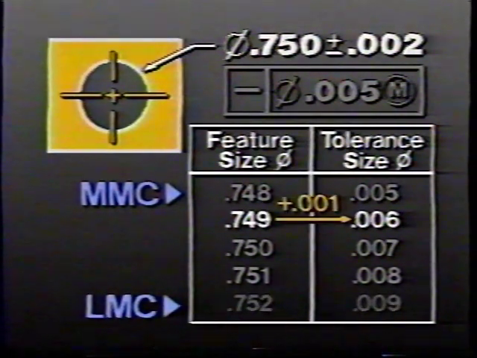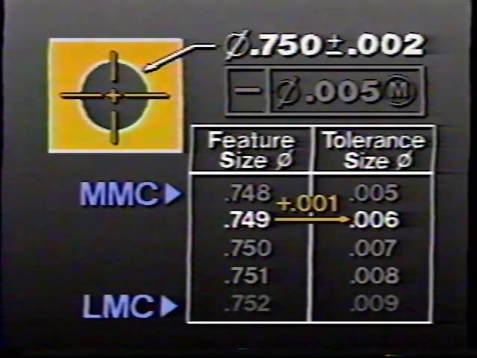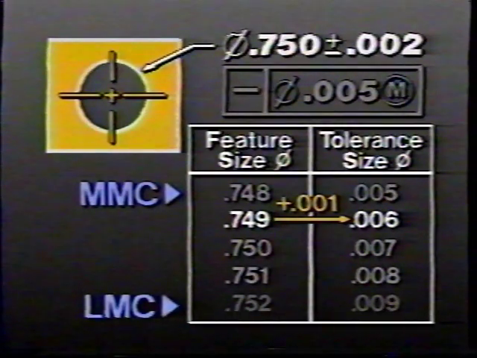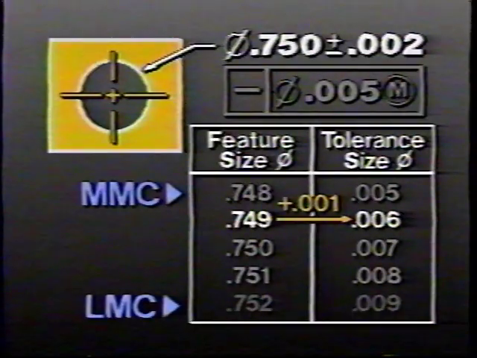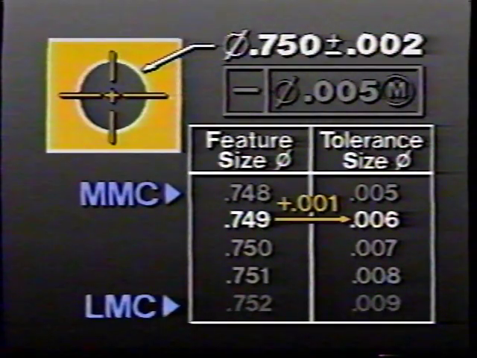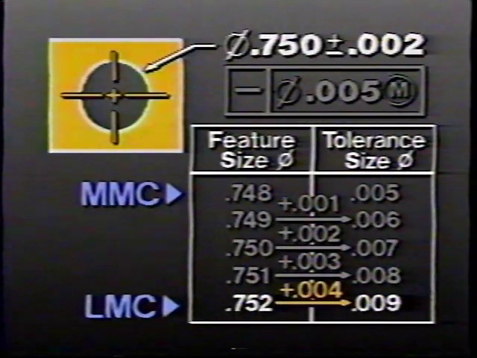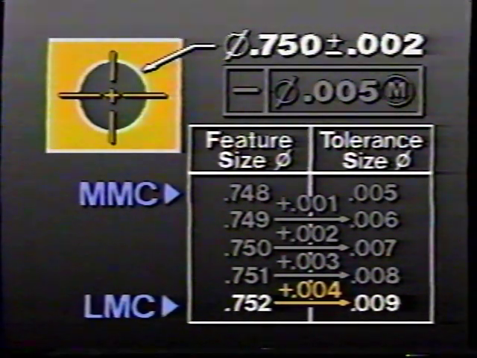For example, if the hole increases in size from 748 thousandths to 749 thousandths, then that increase of 1 thousandth is added to the geometric tolerance zone, making it 6 thousandths. With each increase in hole size, a bonus tolerance would increase the geometric tolerance zone until the hole reached its least material condition.